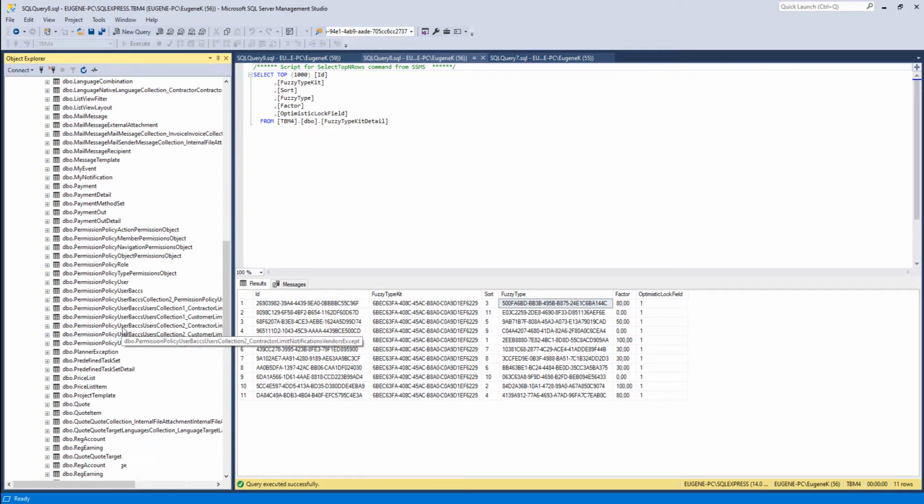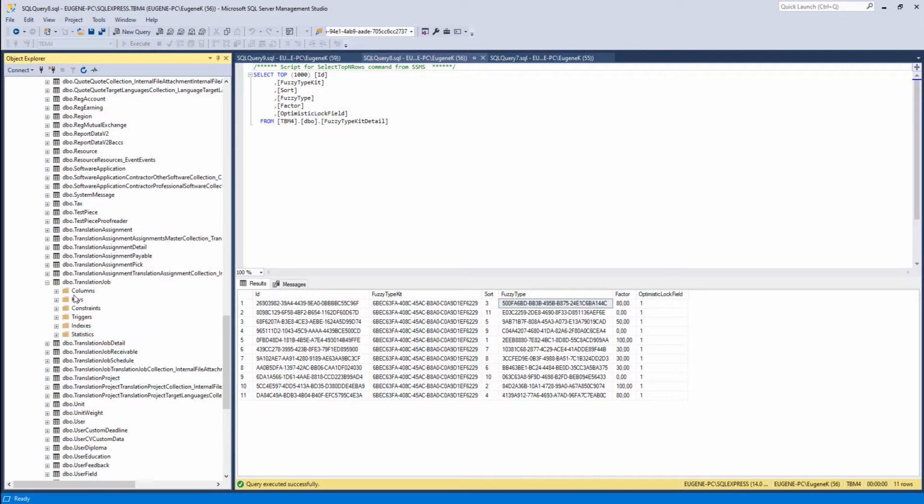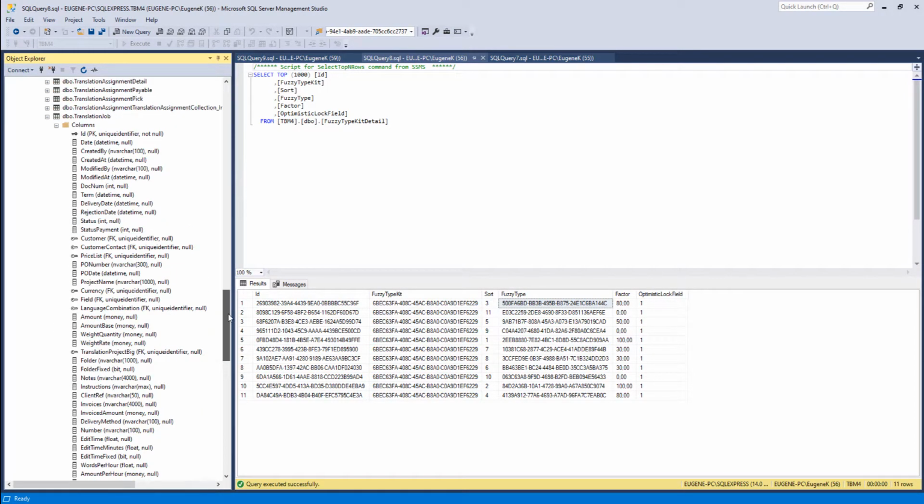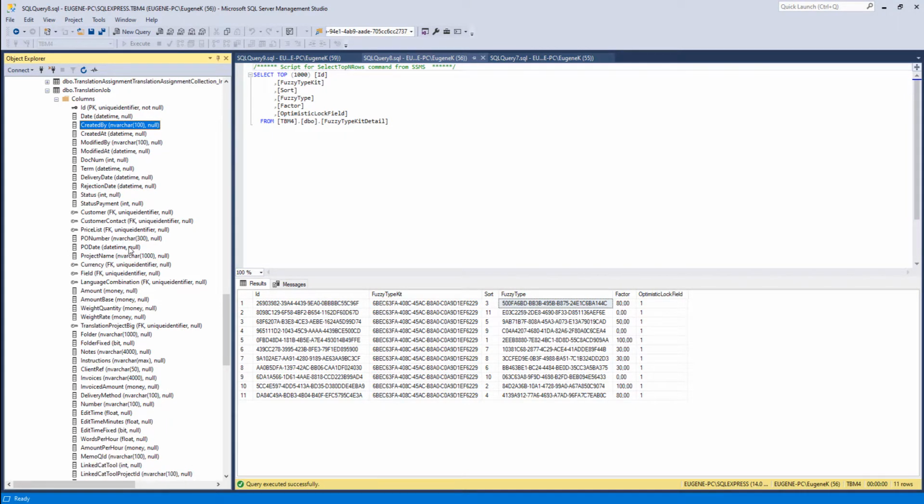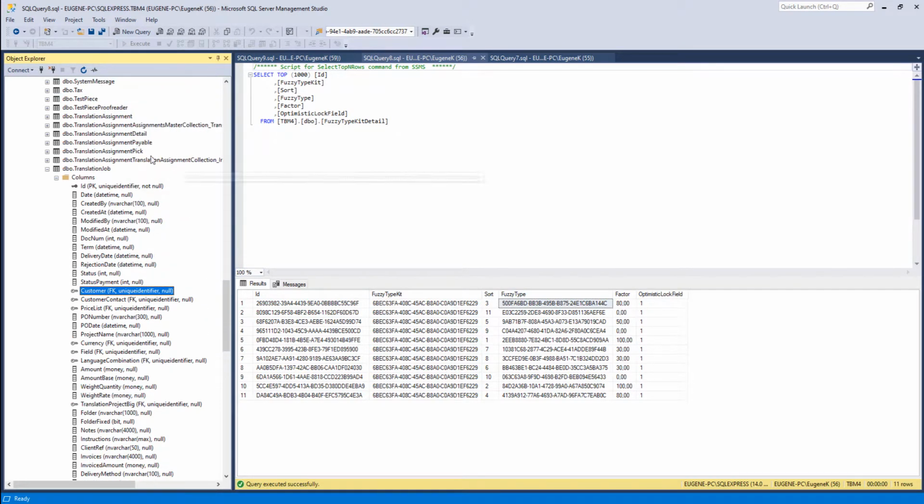Like you can open the translation job table, for example, open columns, and you will find all the column fields which we have in this database with data types like datetime for date, unique identifier for ID, or text field for created by, etc. For some fields you will find that they have a key icon, which means that for this field a foreign key is used, and this will contain some ID of data contained in some foreign table, in this case in the customer table.